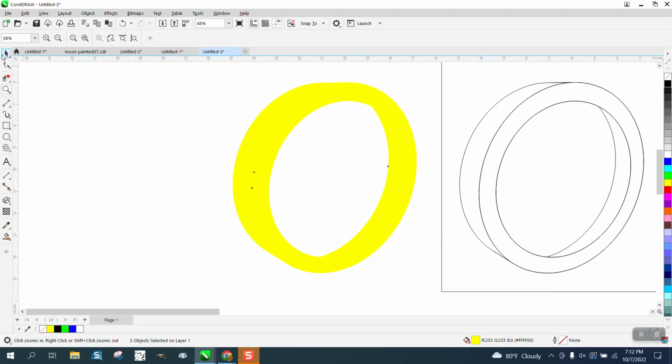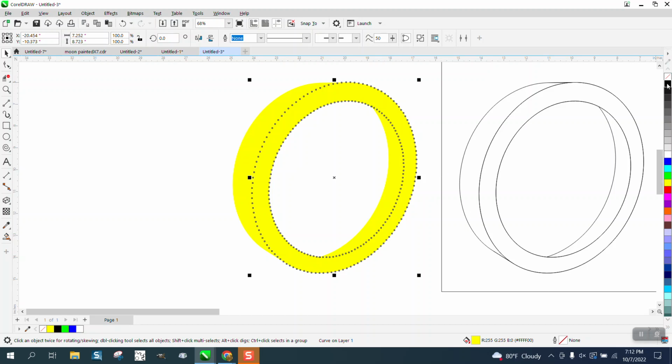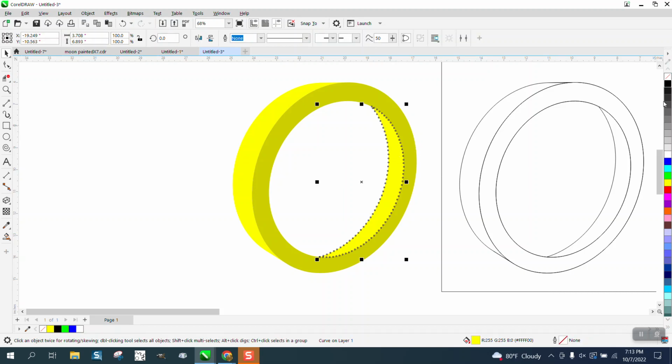And I'm going to do it in yellow this time. So our outer ring, you can see it. Let's add a little black to it, just a little bit. Holding down the control button. Just add a little darkness to it. Now let's get that part and add a lot of darkness. So I'm going to hold down the control button and make it a little darker.